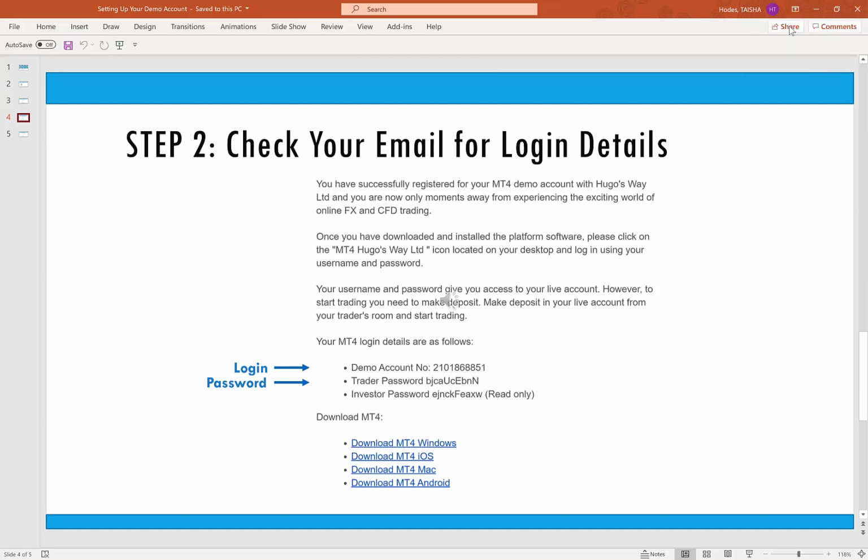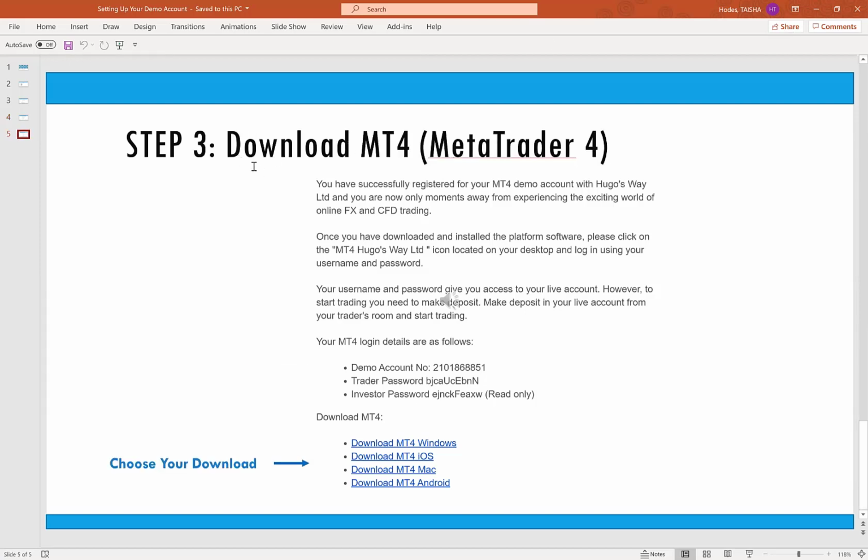At some point, we will go over the setup for MT4 on your computer. It's a lot more complex, and I know there's so much information being thrown at you already. So to keep things simple, we recommend starting out on your phone. All right, so that's step 3, downloading MT4. By the time you're done with this, you would have created your demo account and downloaded MT4, and you're well on your way to taking the trade alert.